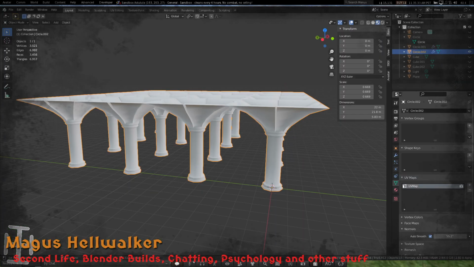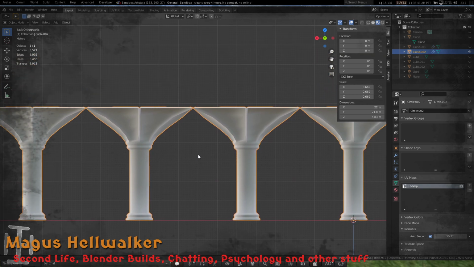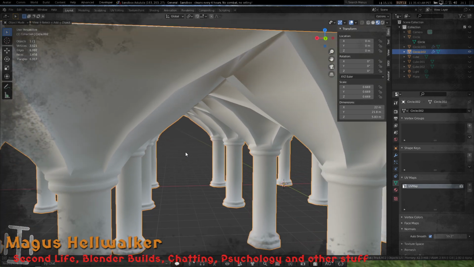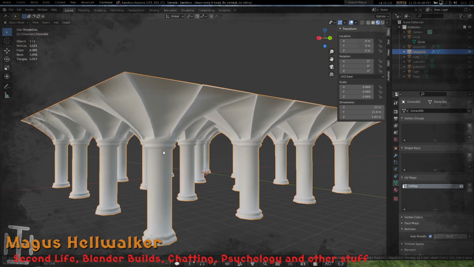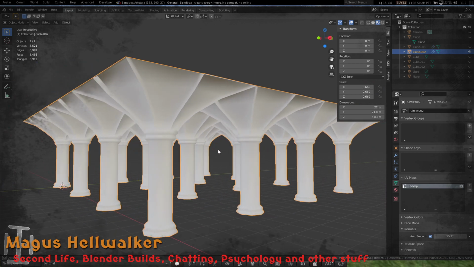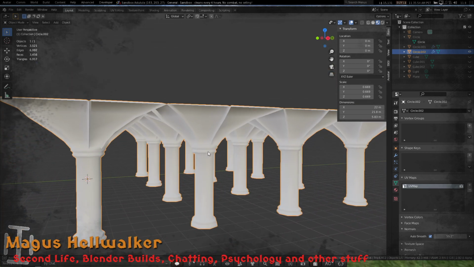Okay, I'm going to go back into Blender. So yeah, I'm really happy with how that's turned out. I quite like the effect. I think the shading is actually not overdone. I think once it's textured, etc., it will look good.